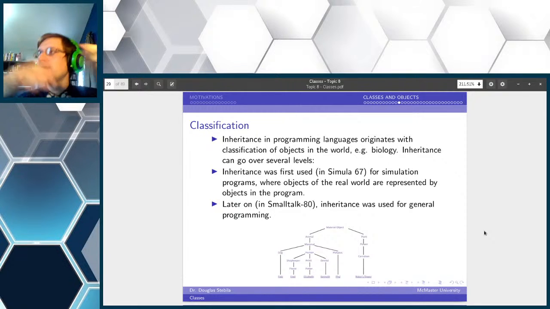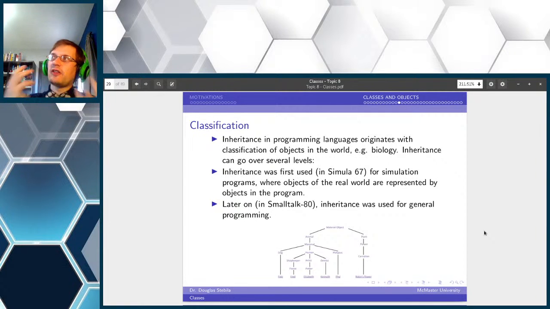In physical existence, we tend to think of things in categories. We categorize things, we classify things. If you think about it, the human brain is actually one gigantic classification engine.